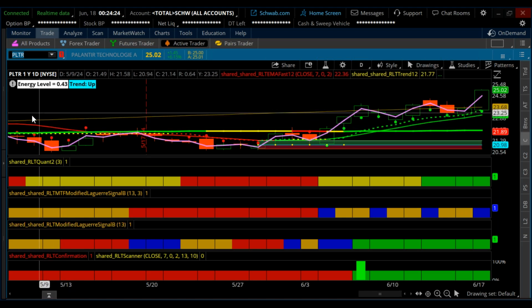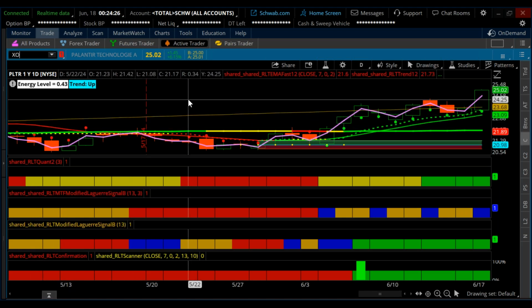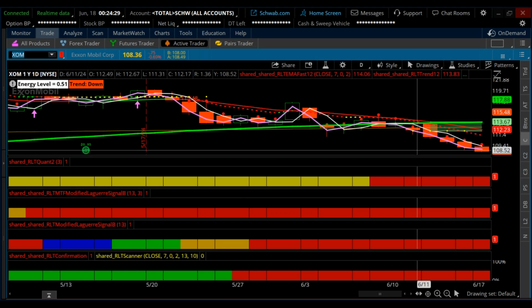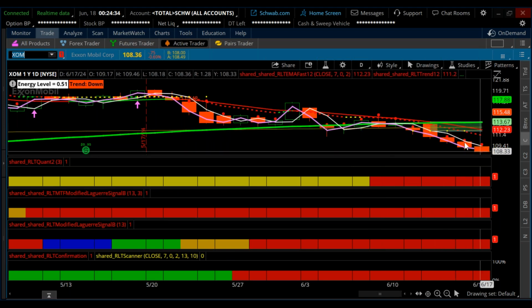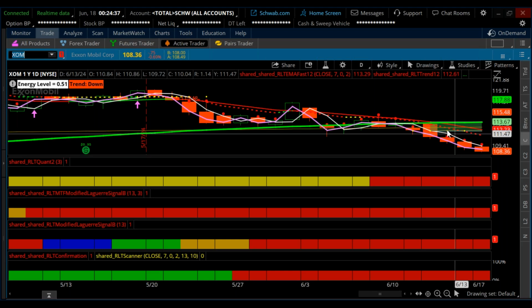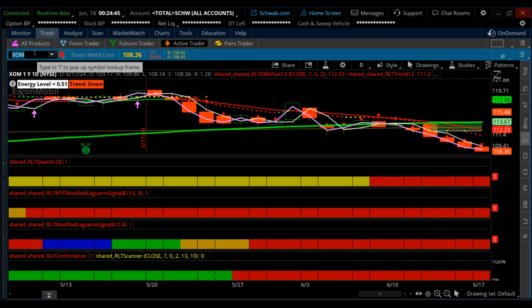And you can look on the short side as well. All right, here's ExxonMobil. ExxonMobil, how does this look to you? Looks like the institutions are selling the crap out of this thing, and it's coming out of dynamic compression. Definitely, and oil's been pretty weak, so this is a nice setup for short. I mean, the Compass system is telling you that you can take that short. A couple of other ones here.